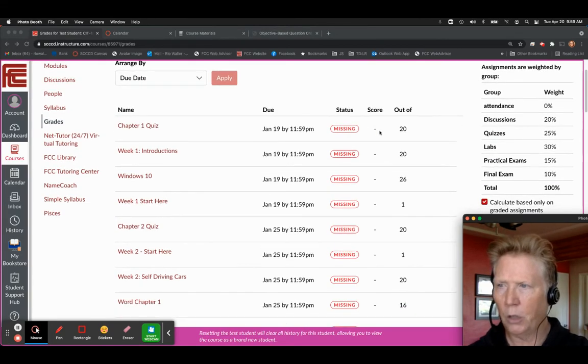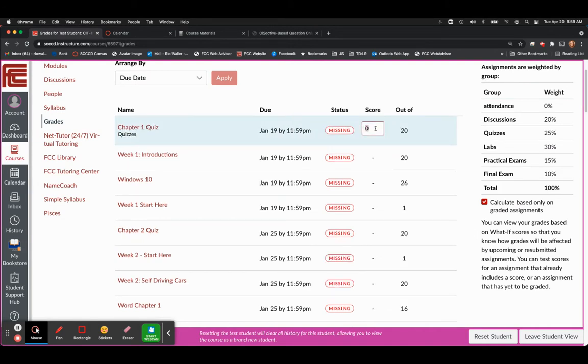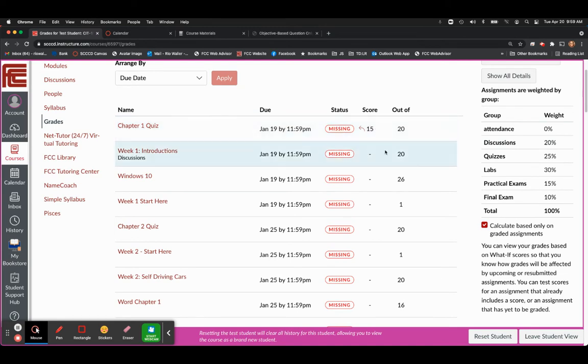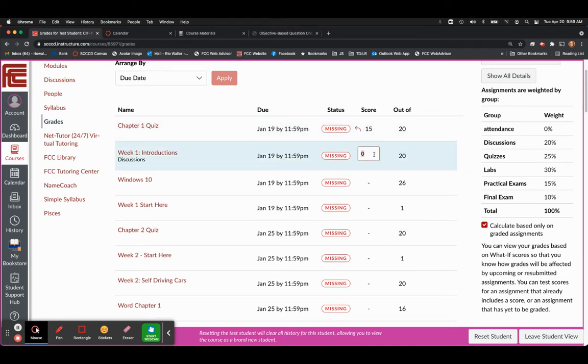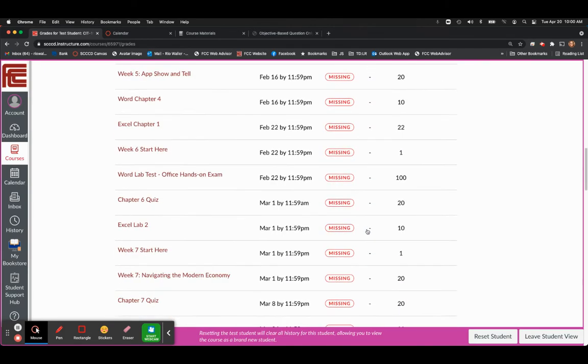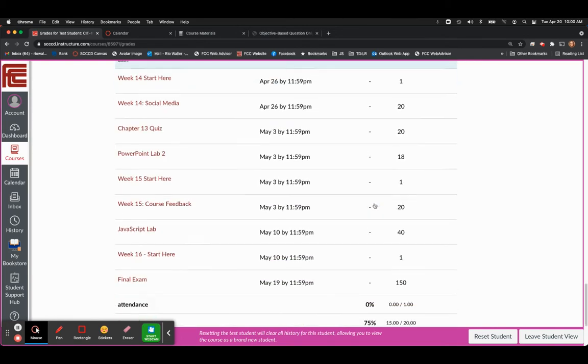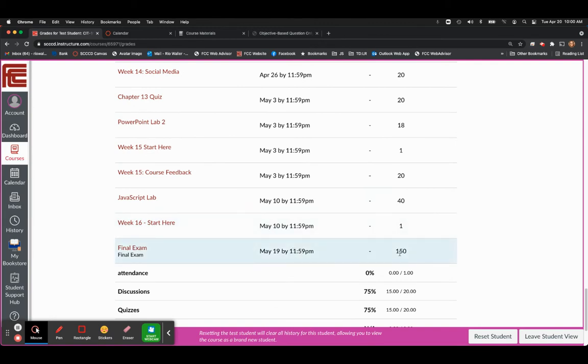The one thing I want you to know is that you can go in and actually put what's called a what if grade. So what if I made 15 there, and what if I ended up doing that? I know it's 75% off, so maybe that's the most I could get. And probably where this becomes most important, because all these are probably filled out for you, is more here towards the end on the final, right?